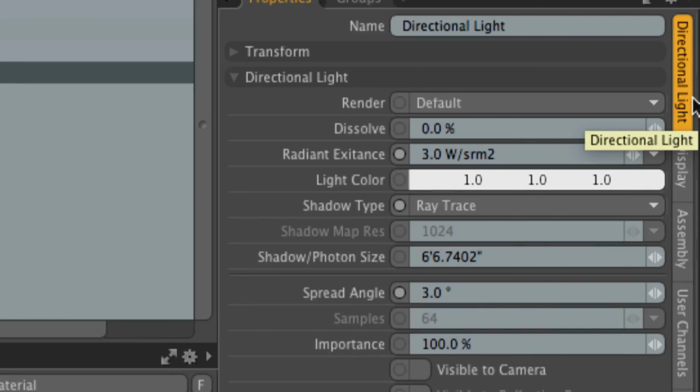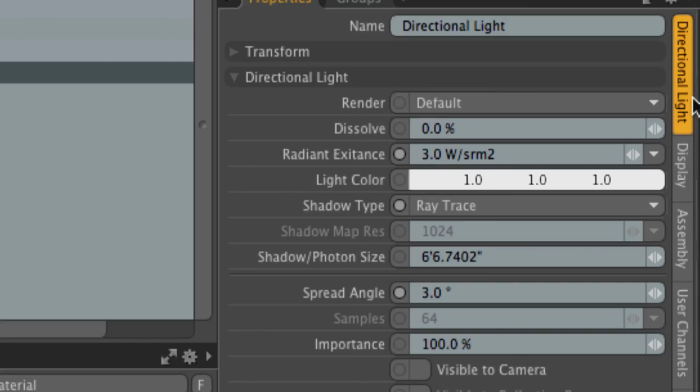Unfortunately not. Radiance, you got it. Radiant exitance, right? Which is a fancy science term for brightness, okay? One of the cool things about working inside of the Modo rendering engine is that it's a physically based rendering environment. So it's actually firing out little light rays, little photons from our light sources.